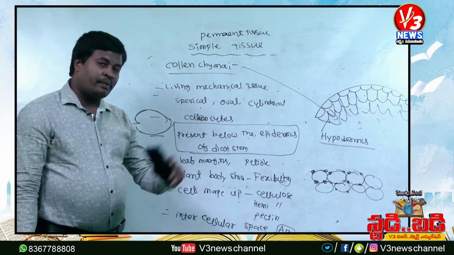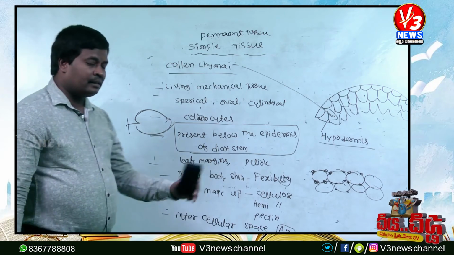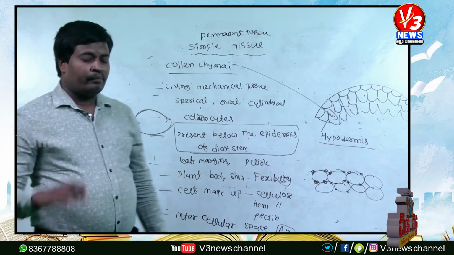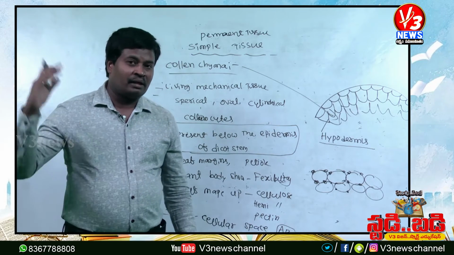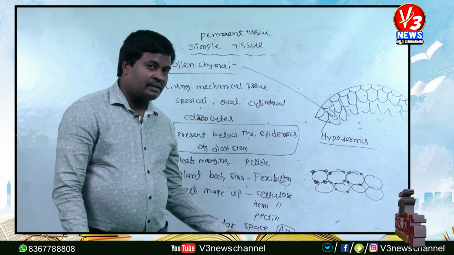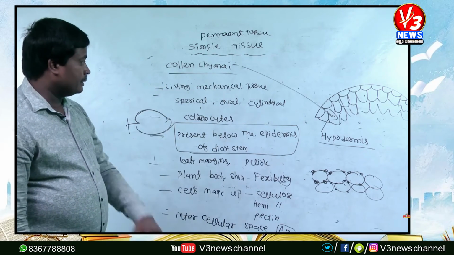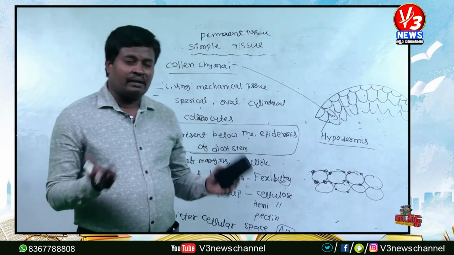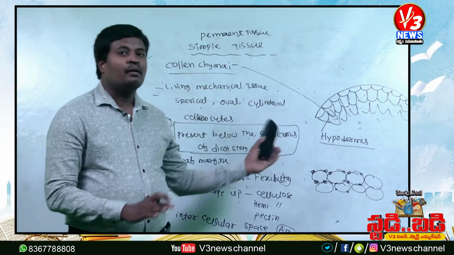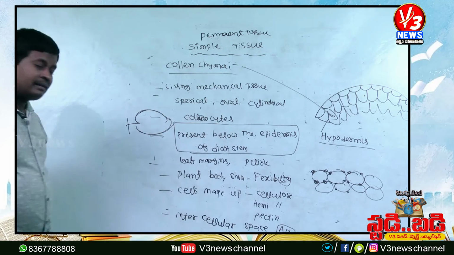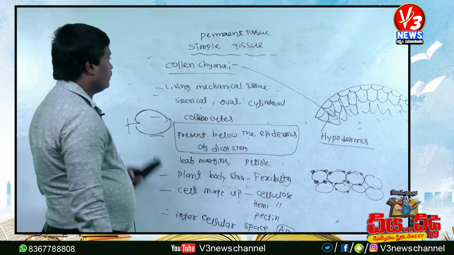The cells are made up of cellulose, hemicellulose, pectin, hence it is called pectocellulose, and intercellular spaces are absent. When compared to parenchyma, intercellular spaces are present. Cell wall is deposited with cellulose, hemicellulose, pectin, but only in the corners. Based on the diagram, if deposition is only at the corners, it is collenchyma. If the total cell wall is thickened, it is called parenchyma.